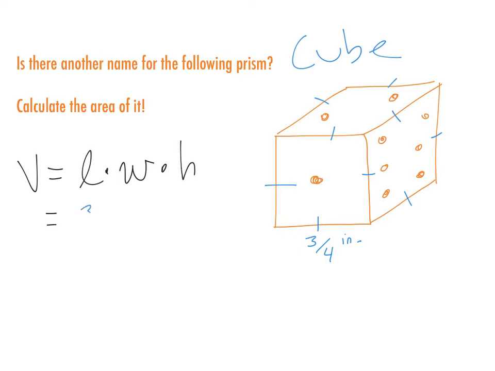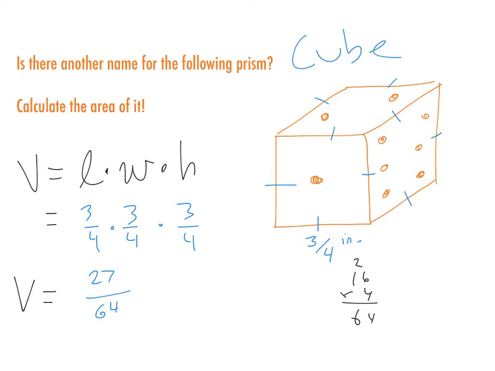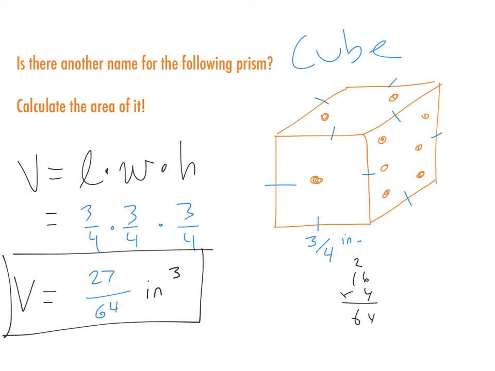And so what's my length? 3/4 times my width, 3/4 times my height, 3/4. Multiply straight across the top, straight across the bottom. So 3 times 3 is 9, times another 3 we know is 27. And then you got 4 times 4, which is 16, times another 4. So if you need to do that, do it real quick, but you should be able to get 64 pretty quick from that, because it's 32 times 2, and so 27 over 64. Now, can that be simplified at all? Well, could we cross cancel up here? No, there's nothing to cross cancel. So can we simplify our fraction? No. So the volume is 27/64 of an inch cubed, or cubic inches. That's how much space this die takes up.